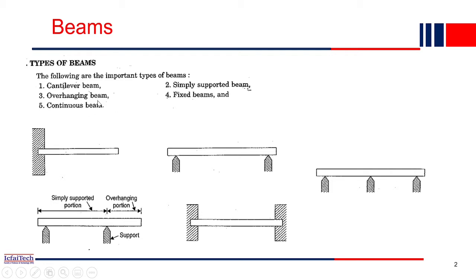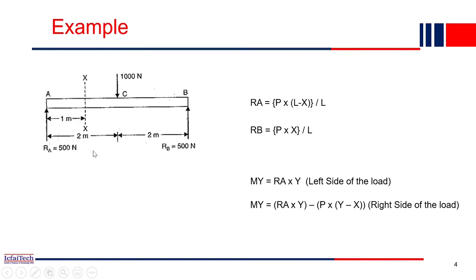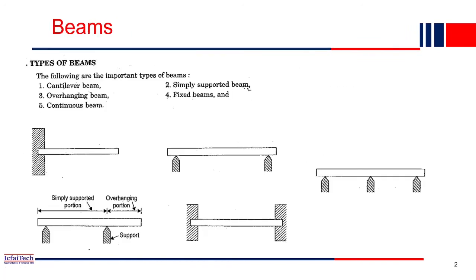So which one is a cantilever beam? I think many of you have seen this type of structure, right? This type of structure we call a cantilever beam. It means one end is embedded in a wall. If you see, this dotted line is embedded in a wall, and the other end is free. So this type of beam we call a cantilever beam. One end is embedded and the other end is free.